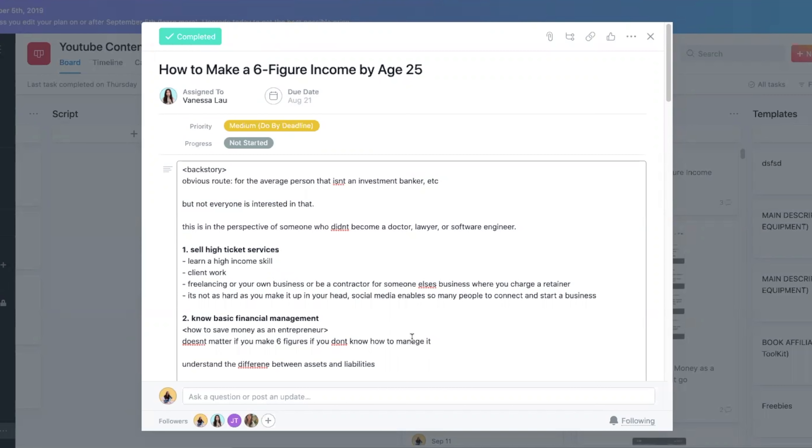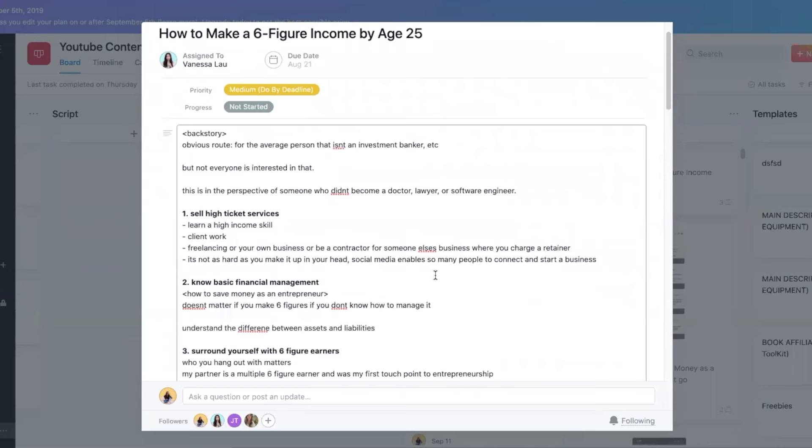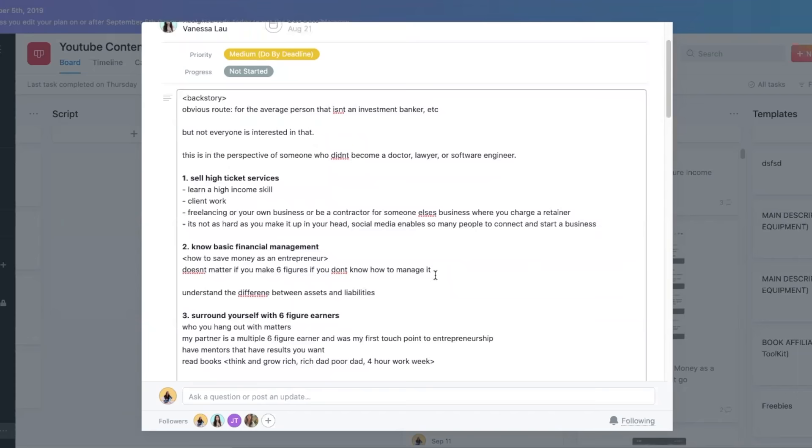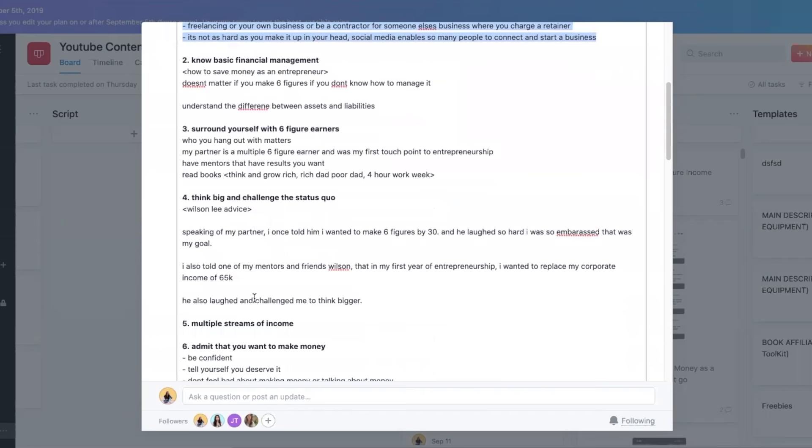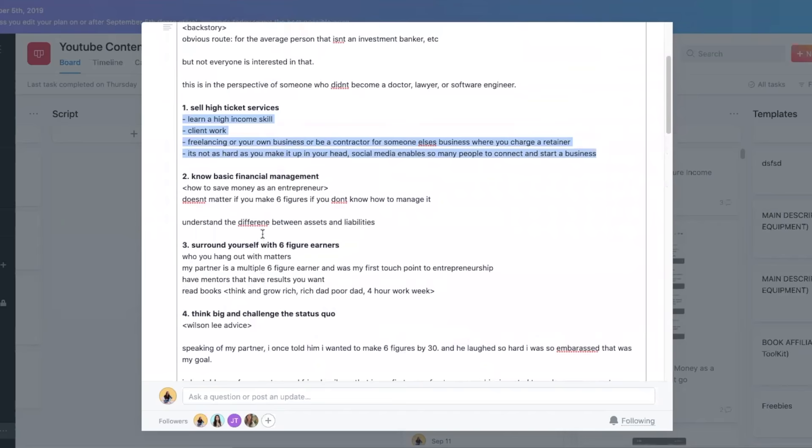So at this point you might be wondering, okay, what do I actually do when I film? I'm going to share my screen and walk you through exactly what I do. Hey guys, so right now we're looking at a script from a recent video that I did. As you can see, I still have a script, but it's very simple — it's not a crazy transcription of word for word what I want to say. Instead I've got some main key points that I want to hit, some bullet points that I want to share, and that's pretty much it. It's not rocket science, and I find this to be a lot more efficient and a lot easier for me to still sound natural while also having some structure.